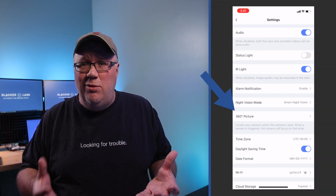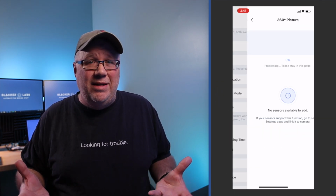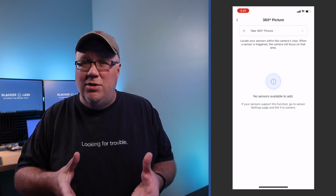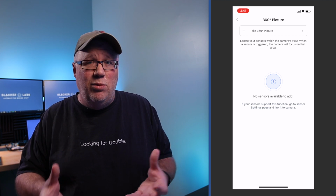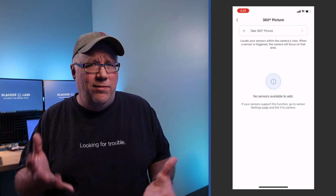This 360 view is interesting as well. The way this works is this camera would take a 360-degree image of its space, and then you would mark in that image the location of your sensors. Then when any of those sensors trigger, this camera would turn so that it's pointed at that location, which I think is a pretty cool feature.